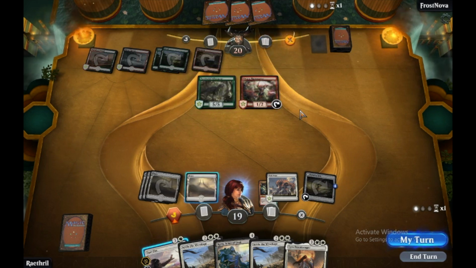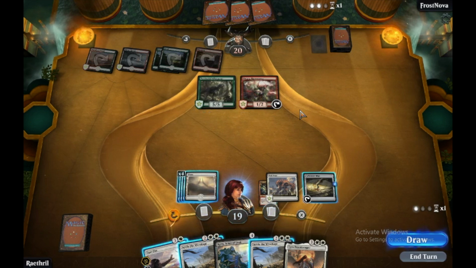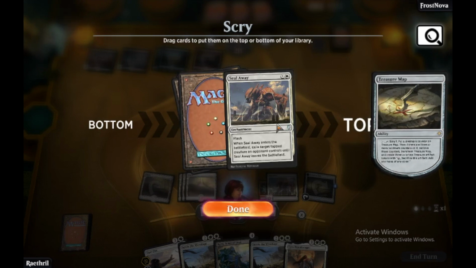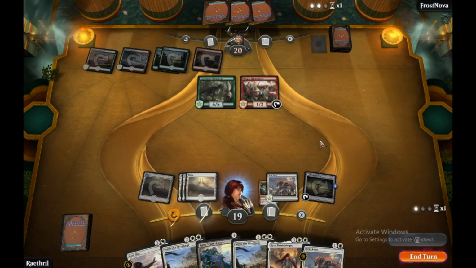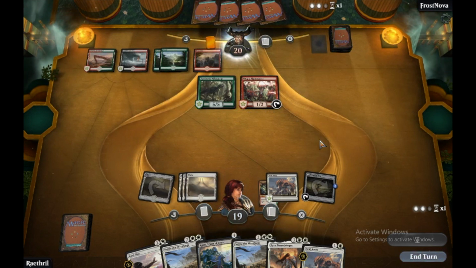If I don't scry, then I know I'm guaranteed Settle the Wreckage. If I do scry, I am not guaranteed Settle the Wreckage and could possibly take 6 damage. Let's scry, because why not? Oh, Seal Away. That's good. I don't mind that. We can keep that. And we'll pass the turn, because we're going to Seal Away the Allosaur when he attacks with it.